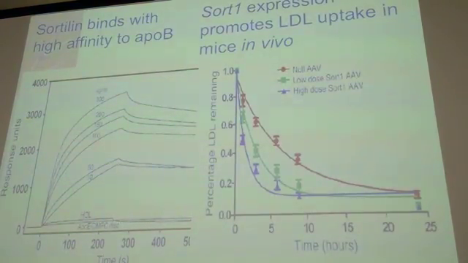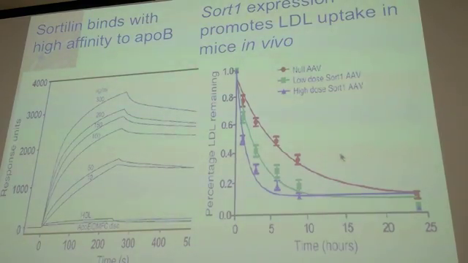So I'm not going to go through the details. There's only one part of the slide I want to show you, and that is that the sortilin itself, that protein, was shown to bind to ApoB. That's what these data show. You don't need to understand biology here. Just that there were studies showing a very tight association of ApoB with sortilin, ApoB being the protein. That's what is shown by this series of lines.